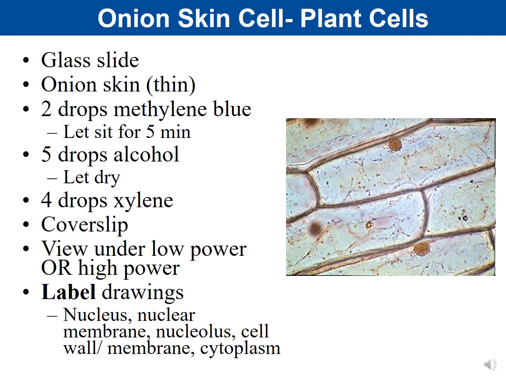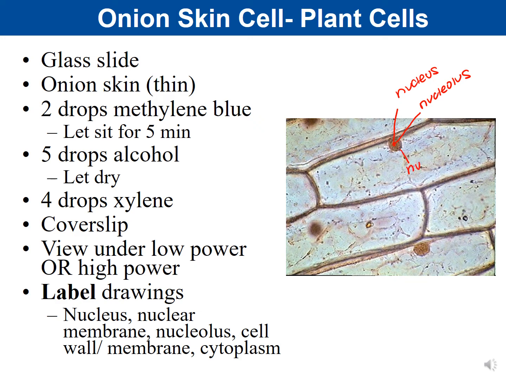But what you're going to see here is your onion cell. So where do you think the nucleus would be? And the answer is this dot is the nucleus. The nucleolus would be a darker dot. So there's a dot usually within there. That's the nucleolus. And the nucleolus is the site of ribosomal RNA synthesis, as well as where ribosomes are assembled.